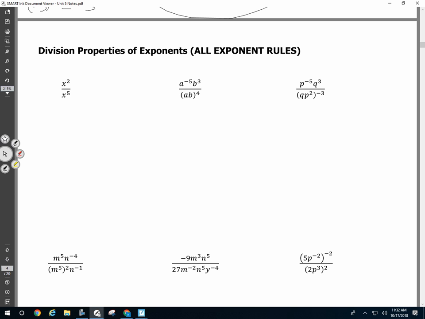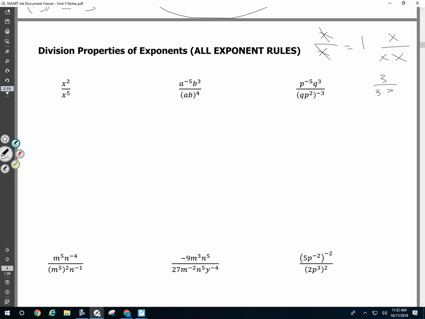Somebody tell me, what is x over x? Just 1, right? That guy can go with that guy, and I just get 1. Now what happens if I have 1x and 2 x's? Do I cancel all the x's? Cancel, cancel, cancel? Let's see. I don't know. Maybe this is 1, maybe this isn't. Let's try with a number.